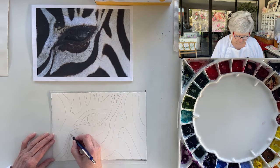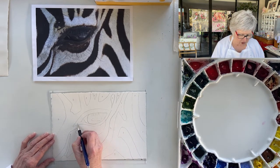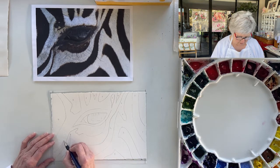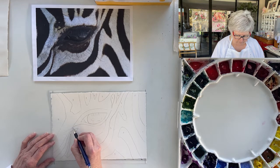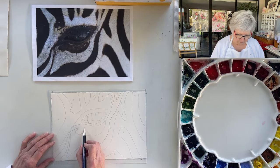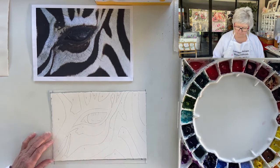So I think this white should have been there. This here is the eye, there's the corner of the eye, this is the edge of the eye socket, comes down here, and it looks to me like I've missed a little bit of a black shape here. So I come round up here and just get it to meet up there. So what have I got there? The white there, the black there. So this has got to be black. It's black under the eye, black here, black there.